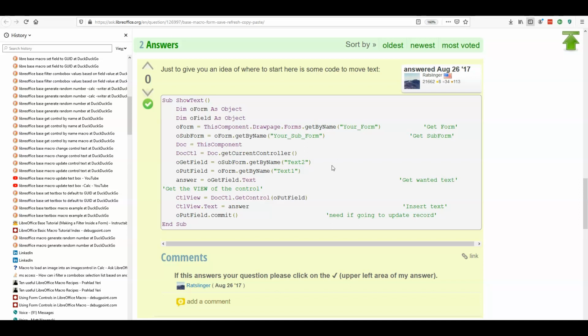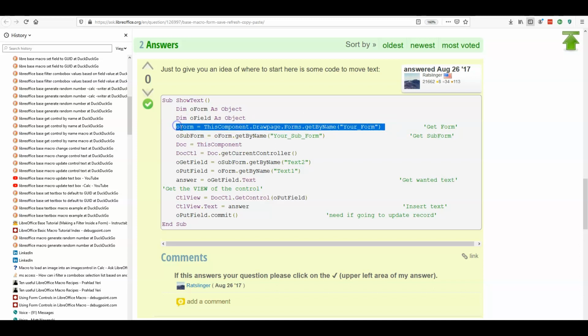It gave me enough information to update the field on the form, which is basically: you declare a form as an object, you declare a field as an object, and you populate that form. I had seen references to this component, and then I'd seen references to get by name. What I was missing is that you need this component dot draw page dot forms dot get by name to get the form.